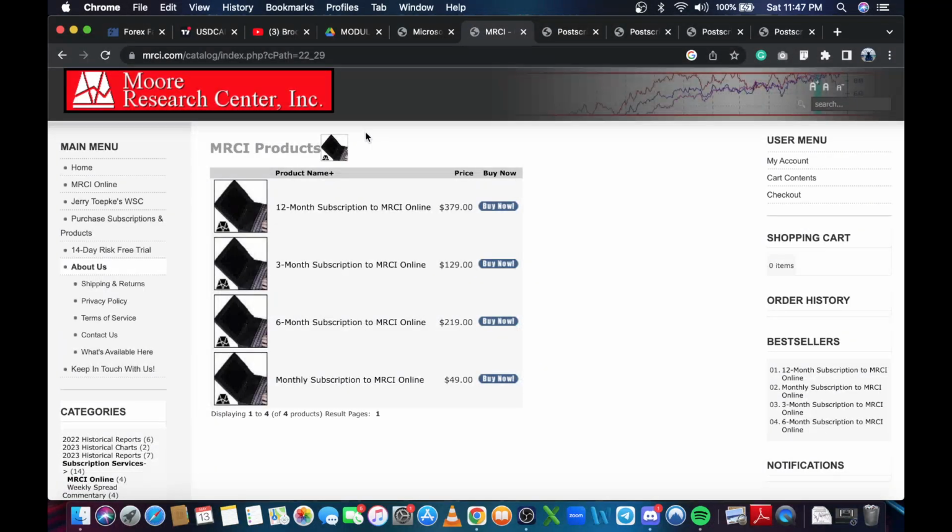So if you want to get the current data, go to mrci.com, which is More Research Center Inc.com, and there you're gonna get all the catalog for every asset class. Every asset class ranging from currencies to commodities to every commodity group to interest rate and treasuries to equities. You get every seasonal right there. Especially if you're trading commodities.